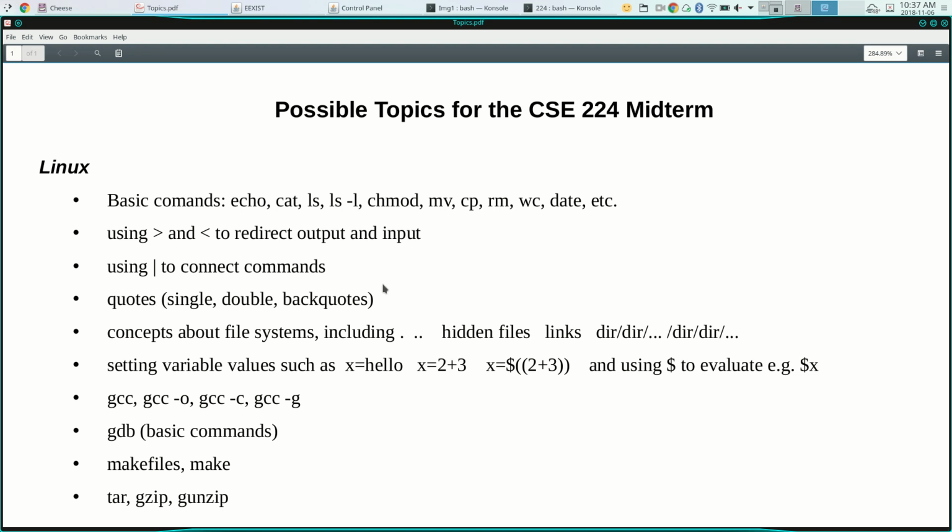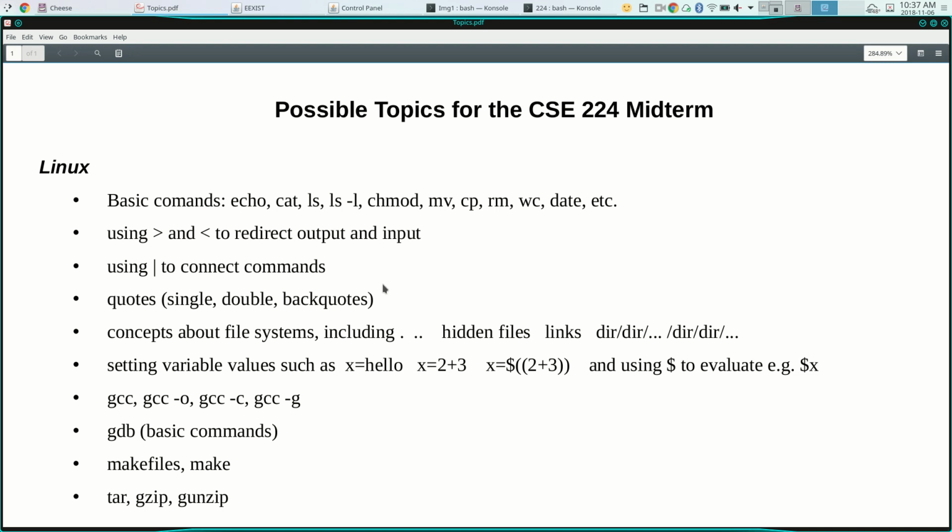You should know how to compile a C program. You've done that before, hopefully. So GCC is the command. If you say gcc -o followed by the name of an output file, it names your executable that output file. If you say gcc -c, it says compile, but don't build an executable. And what does the -g switch do? It allows for GDB, brings in debugging information.